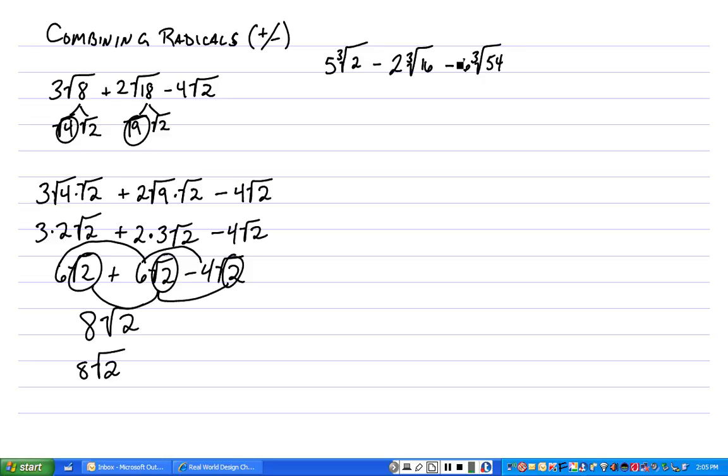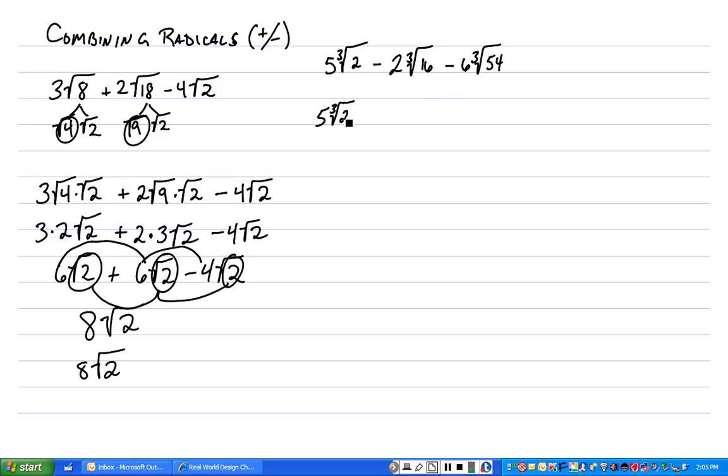So what I need to do is find the lowest number under the cube root. In this case, it is a 2. And once again, I know 2 cannot be broken down any further by a perfect cube other than 1, and 1 doesn't change anything. If I divide 2 by 1, it's still 2. So I've not helped myself in any way. Alright, so I leave the 2 as is. So I keep my 5 cube root of 2, leave it alone.